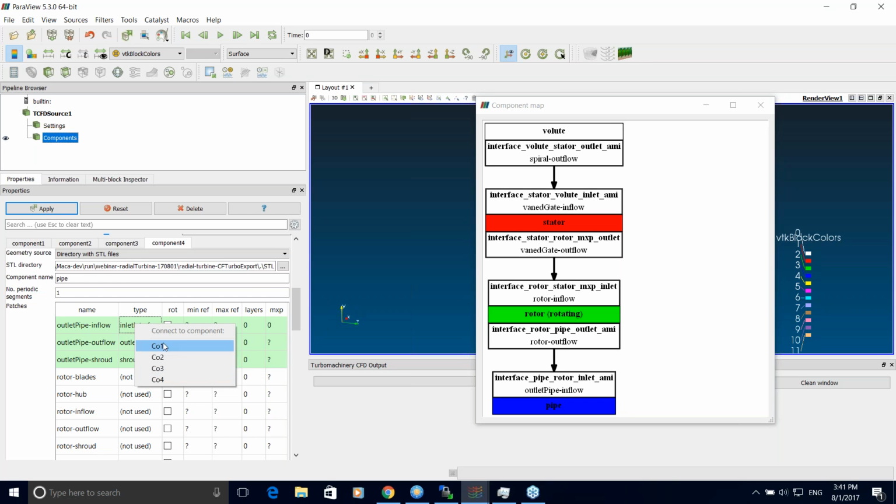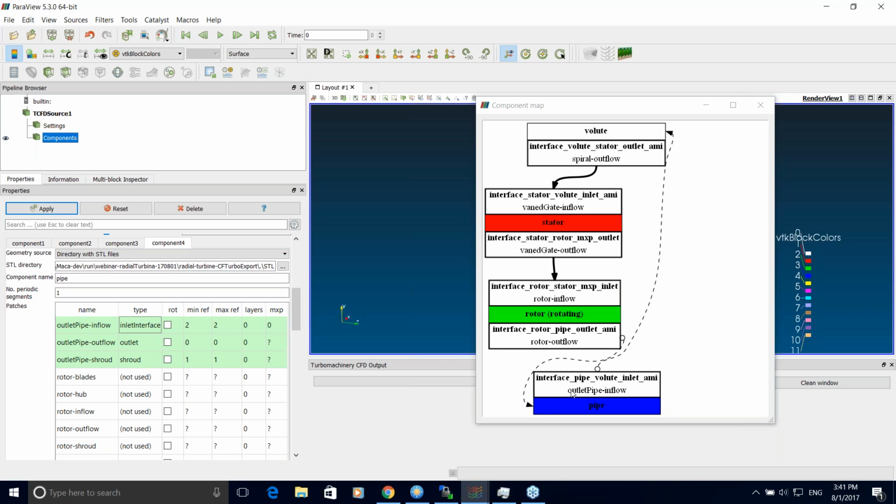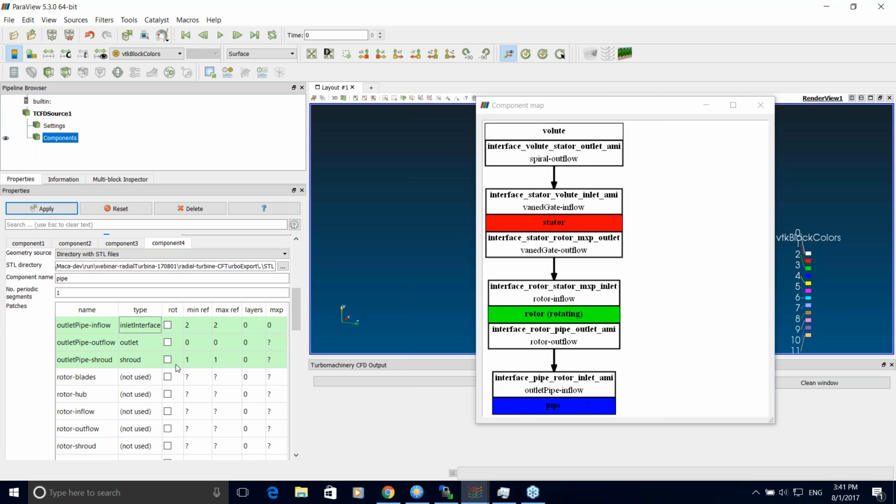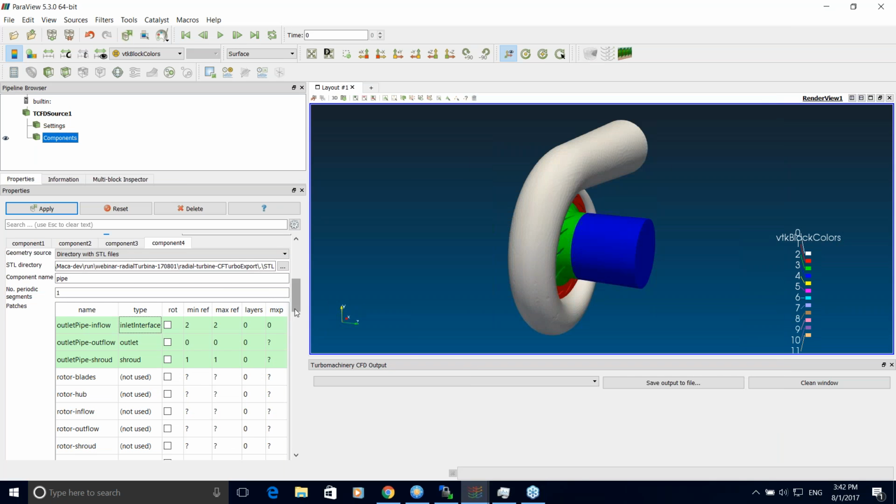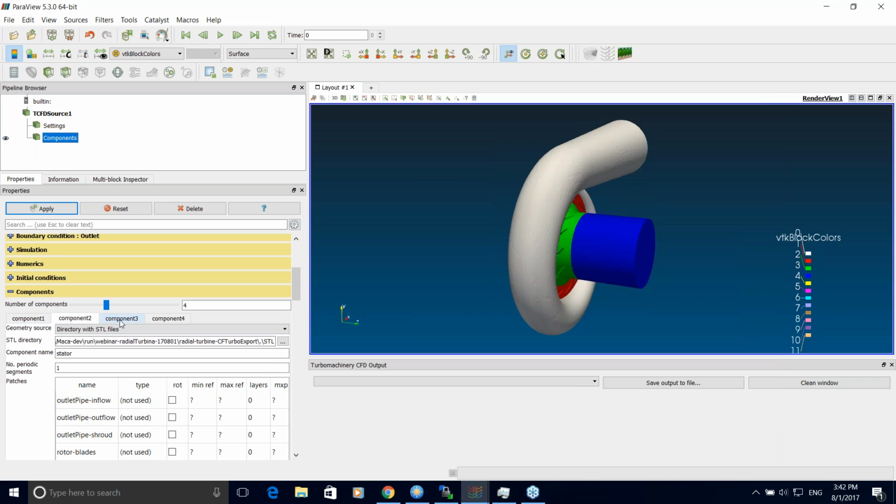So if I, for example, by mistake connect this component 4 to component 1, I will see the topology, and the dashed arrows show me that something is connected in a wrong way. So I have to connect it to the neighboring part, which is component 3, and the solid arrow shows me that everything is okay and well connected. This is done for each component.